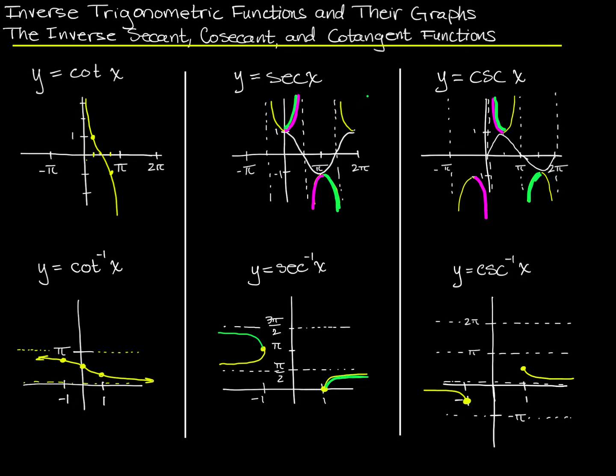For cosecant inverse, your textbook is using this. I want to cover it up. This is its first half, or one of the two pieces of the graph. And the other piece is 3 pi over 2, and it goes from here back. So you're either using a right-hand side and a left-hand side as drawn in green, or a right-hand side and a left-hand side as drawn in yellow. It's your choice. My choice would be the yellow one.